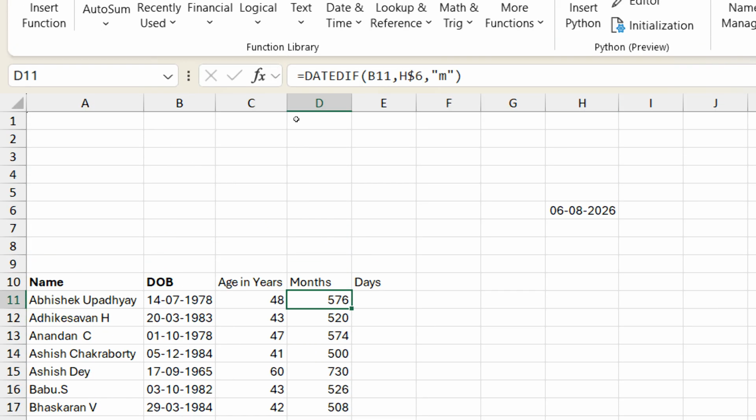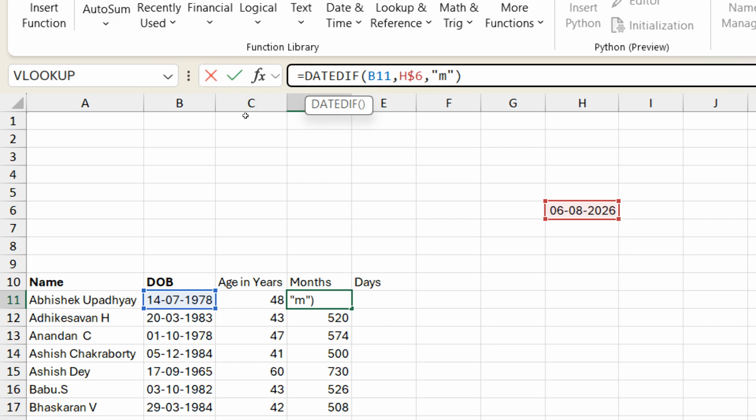So don't use M. M will show you total months, which I don't want. I want to know, after 48 years are completed, what is the number of months? So you have to use something called YM. YM means after years, the number of months.